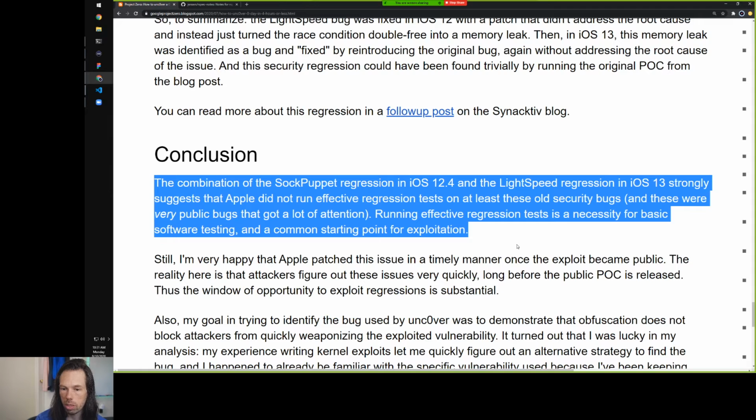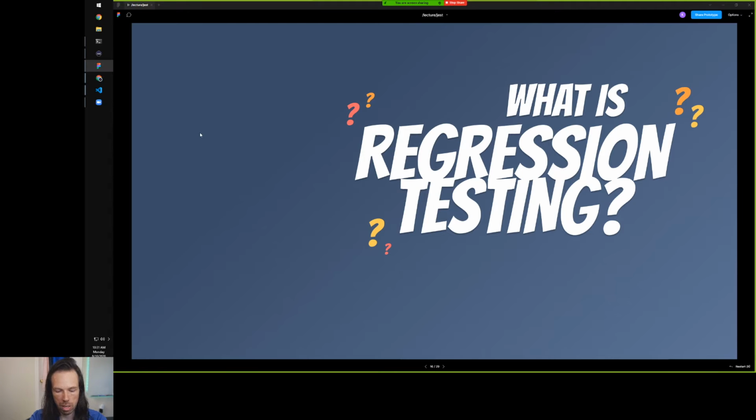So this is real world regression testing, and if Apple had tested for regression on these features in their software, so tested that sock puppet doesn't exist anymore, and tested that Lightspeed doesn't exist anymore, and these are exploits that existed previously, then they wouldn't have had this problem in the first place. So this is a real world good example of this happening. Okay. So any questions about regression testing?